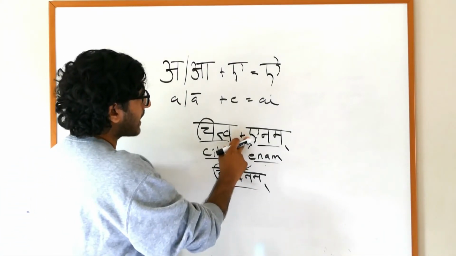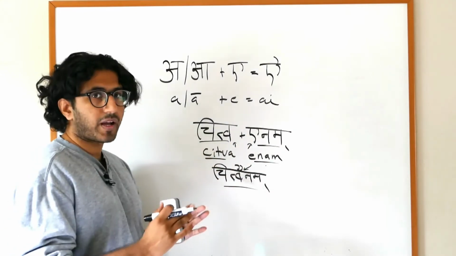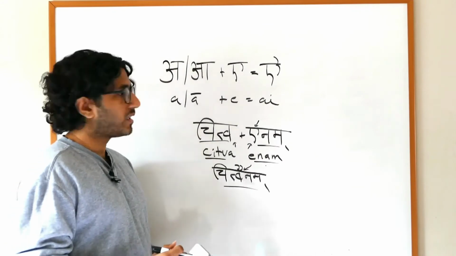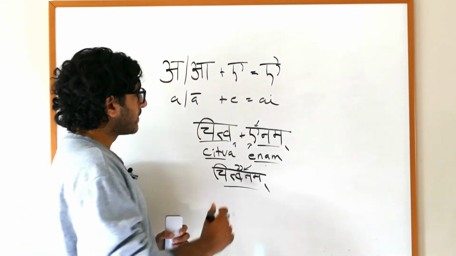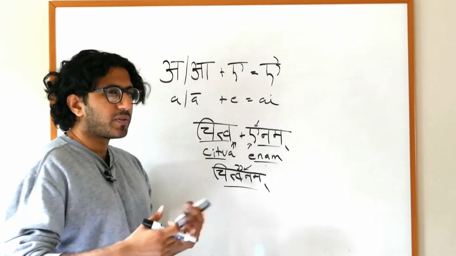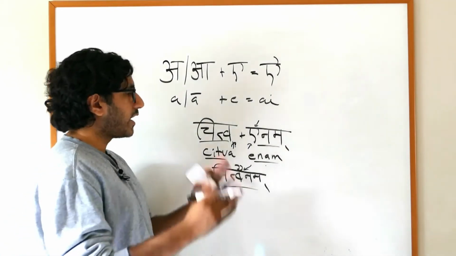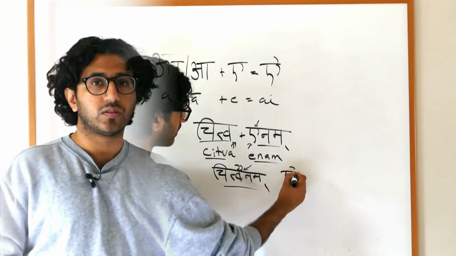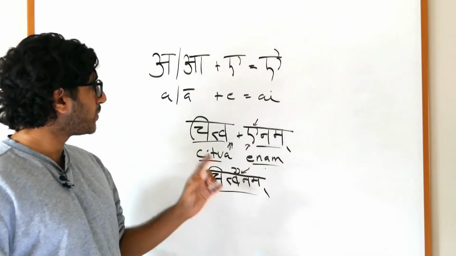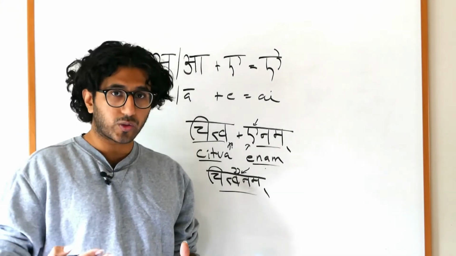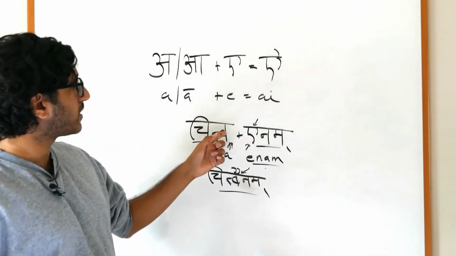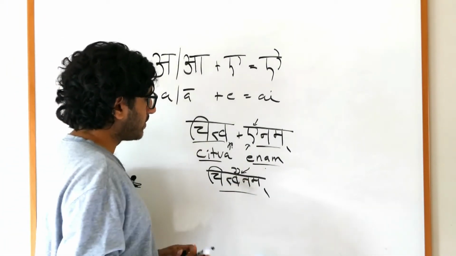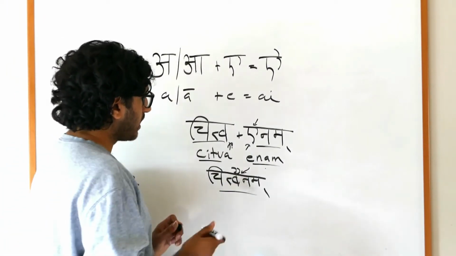The only thing you're going to see is that it gets removed, because you're combining it. This is an independent vowel, only seen at the beginning of a word, so this is going to get removed. This one is also already removed in a way, because it's not seen. You combine it now to make this Ai vowel. Once again, we remove the preceding vowel and the following vowel by combining them and attaching them to the previous consonant. So it's going to be chitvainam, and that's how it's going to be here.